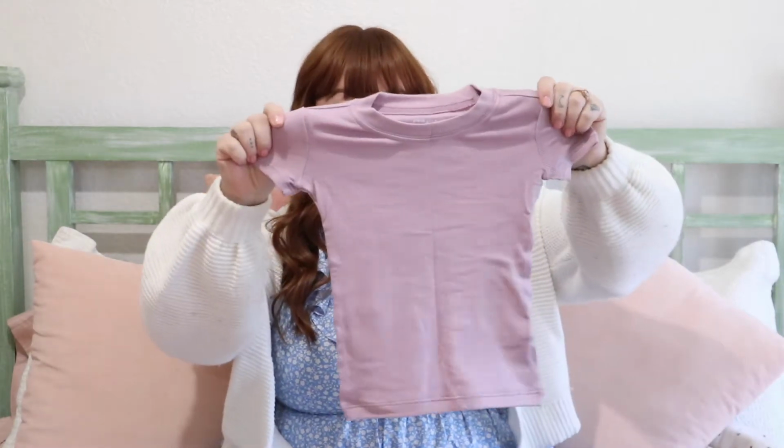Plain Jane. So a few of these pieces I actually picked up last year while they were having a sale, and she never wore them, so I'm going to be sharing them today because why not? And they're going to be very much appropriate for the spring and summer. Starting off with the stuff I purchased last year, it's this lavender colored shirt and shorts.